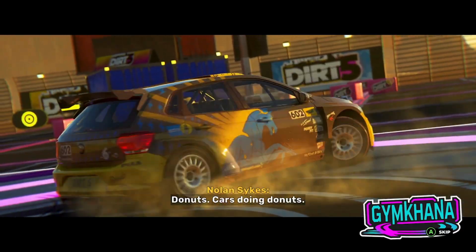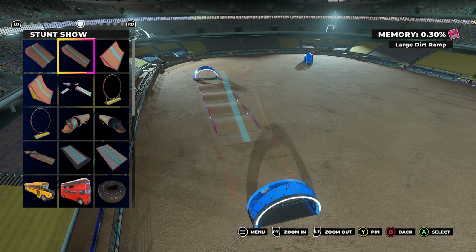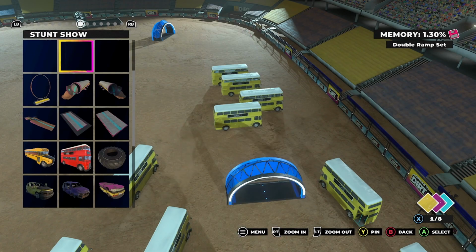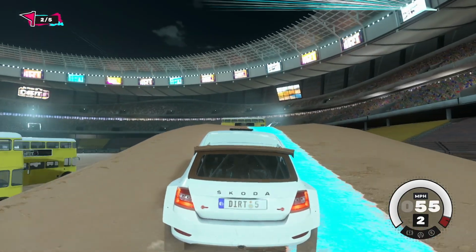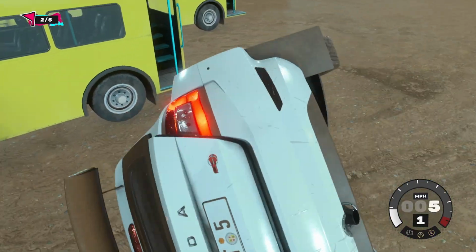Donuts. Cars doing donuts. In addition to career mode, there's also time trial and online play, but Dirt 5's biggest shakeup is Playgrounds mode. The level creator gives you an open arena, a toolbox of stunt and track pieces, and lets you go wild. There's game modes that can be applied to your creations too, giving them some extra flavor outside of a simple race.